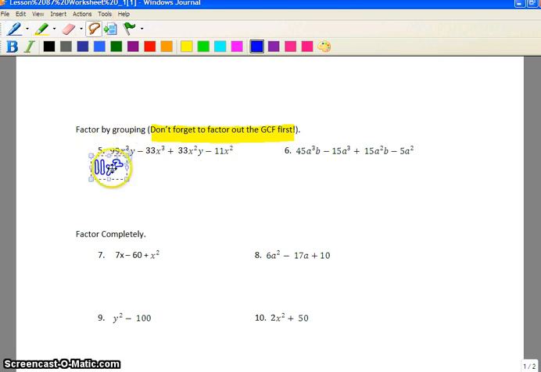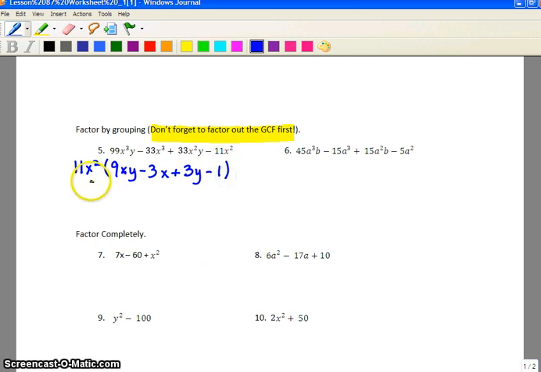Actually, I'll move that over a little bit. Taking out a positive 11x squared, which would give me 9xy minus 3x plus 3y minus, now, if you take out the 11 and you take out the x squared, there's nothing left. I'm going to put nothing in quotes. There is always a placeholder. It can never be 0.